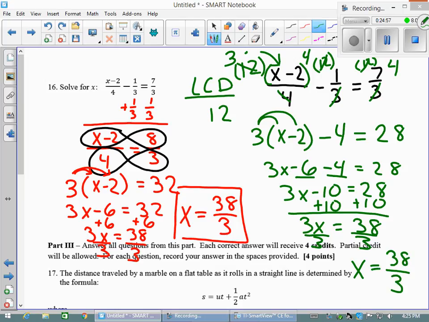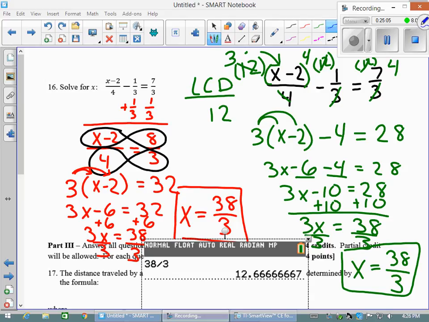So I do just want to mention, I went along and put this into my calculator. I did 38 divided by 3. And your calculator is going to give you a value of 12.6 repeating. Now, what your calculator does is it takes that value and just rounds it because it can't fit all of the digits, because it is a repeating decimal, so it's going on forever.